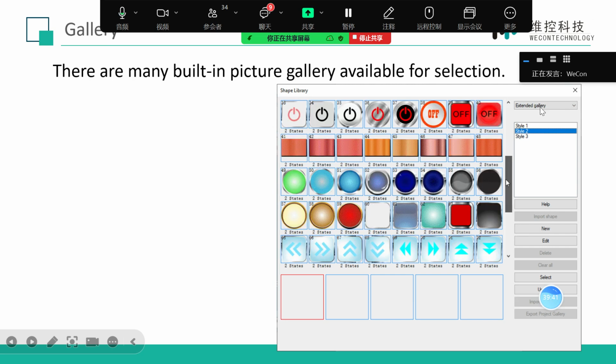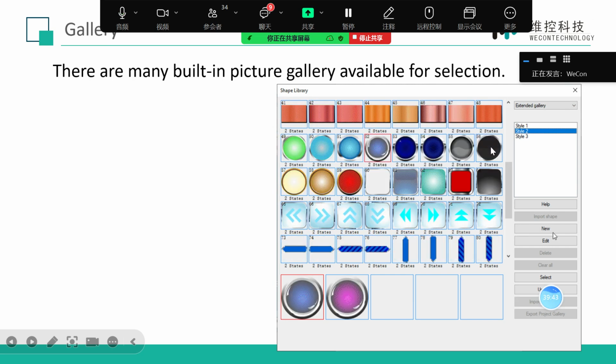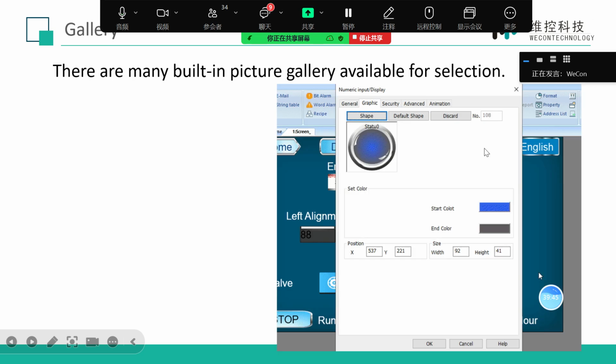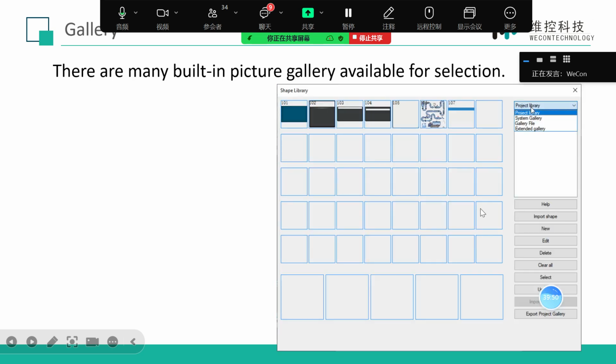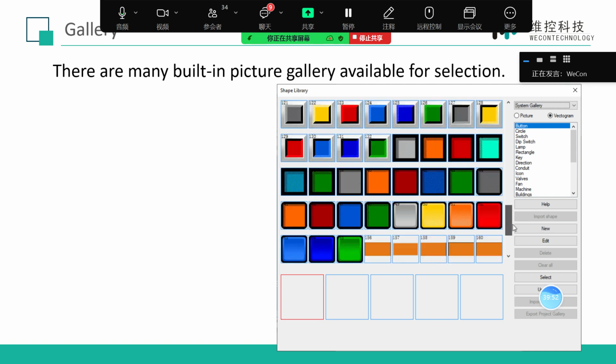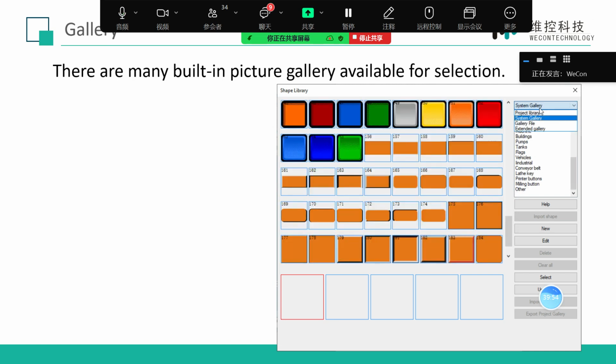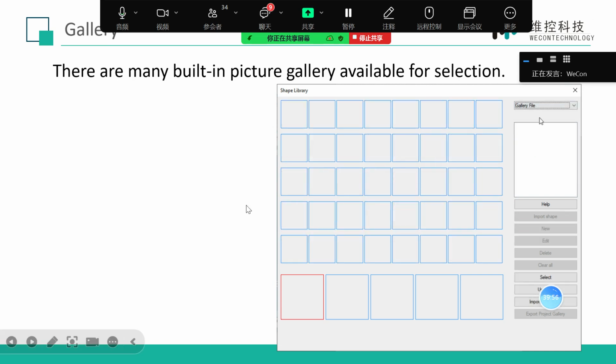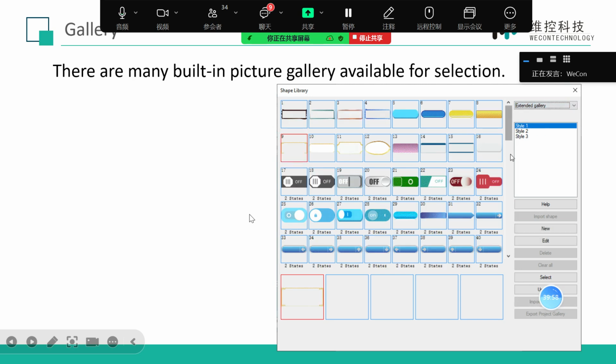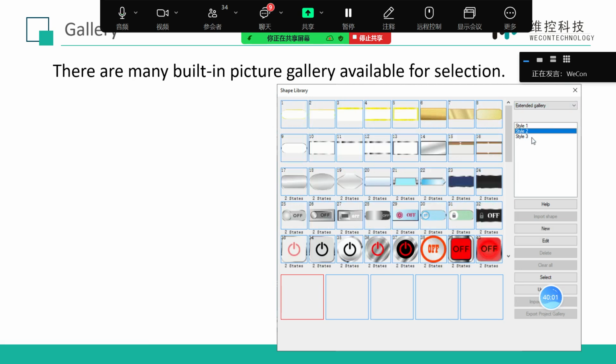You can see here some preset styles. Then we can also set a different color for those pictures. So you can select the picture style you want.